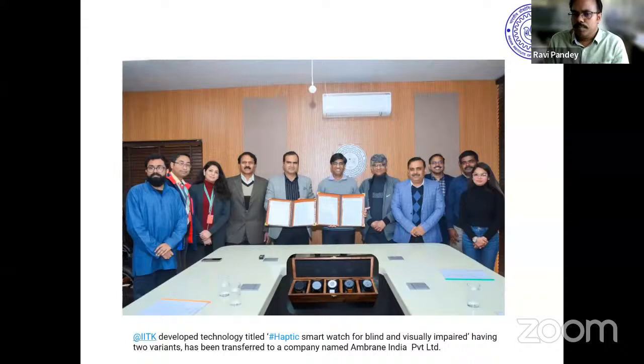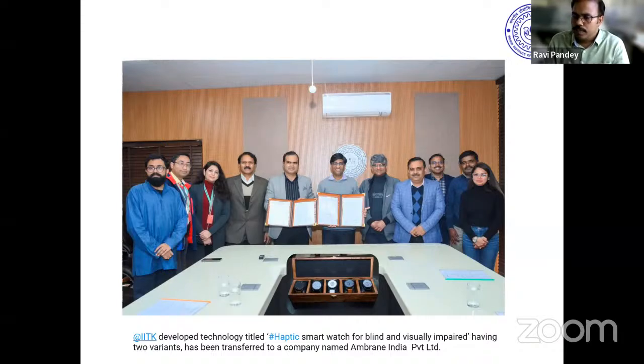This is another example of a collaboration. Again, it falls under the technology transfer category. We have a watch which is made for the visually impaired. This technology has several users because India is the country where the maximum number of visually impaired people live. We reached out to a company which is into mobile accessories, development, manufacturing and white labeling. We said we have a technology which can correlate to your existing products. We are agreeing on developing this technology. Would you agree on utilizing your resources and spending your time in developing this as a product?